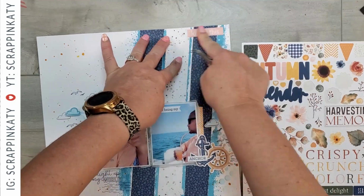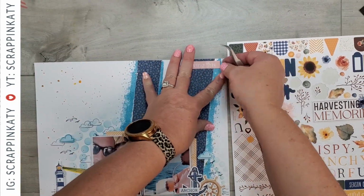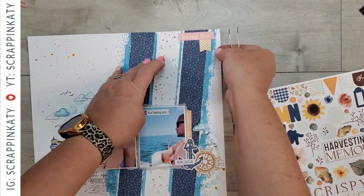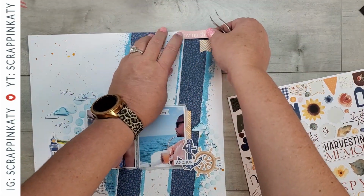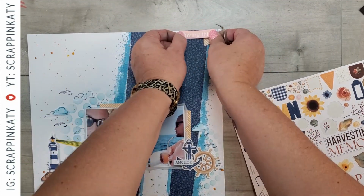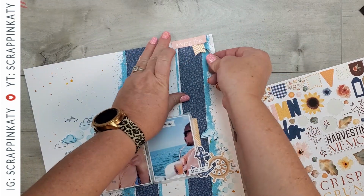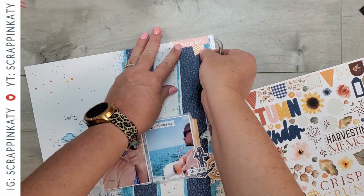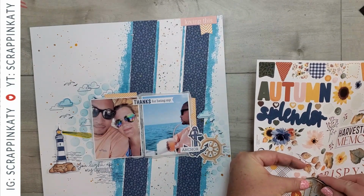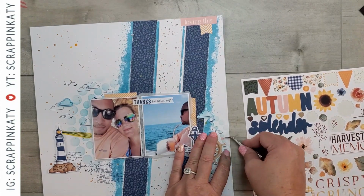Again, the Crisp Air is very, very fallish, but I'm loving how these elements are playing along with our Cancun photos. So this little piece up here, I am going to move it to the very top. It is peach, and it says, "I love this," which I do. The water in Mexico is just gorgeous. And of course, just my husband and I getting away and enjoying each other's company.